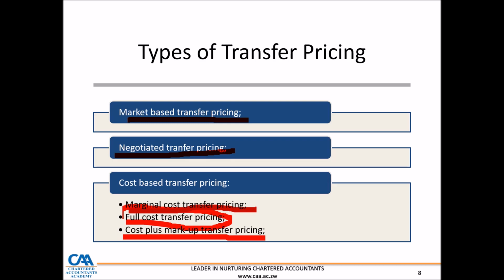So the issue with this is, let's say for example, within the organization we create 3 divisions, and goods are transferred from division A to B, from B to C, and at each stage a markup is being added. So what might happen there? By the time that we get to exit division C, we then want to sell to the market. The cost build-up may then become too much, resulting in division C then failing to charge a competitive price to the market. So that's one of the drawbacks of using cost plus markup transfer pricing.